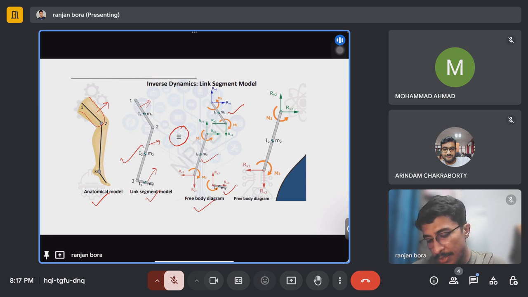You can see this is the ankle joint. At the ankle joint, these are the reaction forces, Rx3 and Ry3. In member 2, you can see the directions are opposite, meaning this Rx3 direction is opposite to the direction of the Rx3 in member 3. So if we assemble members 2 and 3, these forces get cancelled out, and this moment also gets cancelled out, and we get this point 3. This member 2 is shown here.